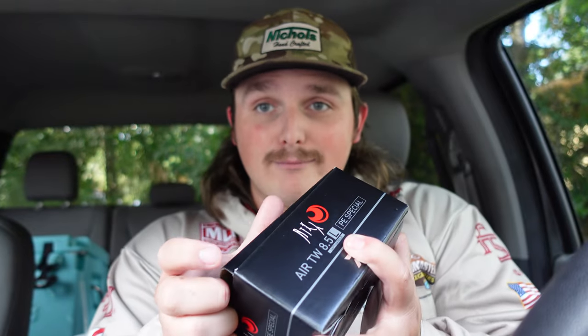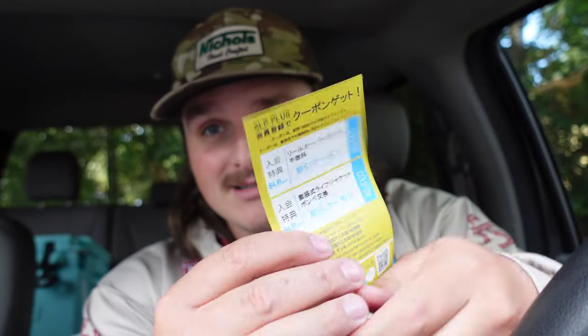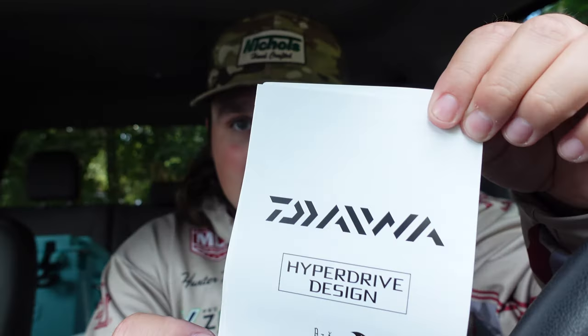I wanted to unbox this upstairs, but my room's a mess. I'm actually moving soon, so I'm going to have a nicer space to actually do my unboxings. But this is just going to be the unboxing and first impressions video. I'm going to do an on-the-water test in saltwater because that's what this reel is designed for. I've barely even opened the box already, but here it is opening. It's officially an unboxing video. They got some stuff — SLP Plus. It's in Japanese so I don't know what it means. I only know Spanish and Chinese, not Japanese. We have the owner's manual right there. I'm sure this is talking mainly about line over-running the spool, because I know there's some skepticism about that online — but here is the reel.